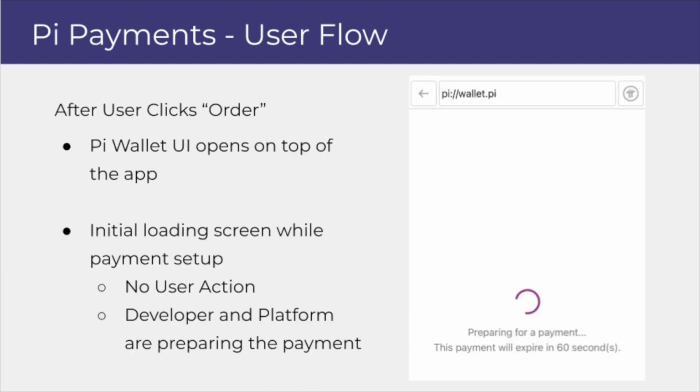This screen pops up over top of your application. This is the Pi wallet payment flow. This is controlled by the Pi platform, which allows security for the user when interacting with the applications. This is just an initial loading screen. There's nothing for the user to do here. Everything's being handled on the back end, which will be talked about in just a few moments.